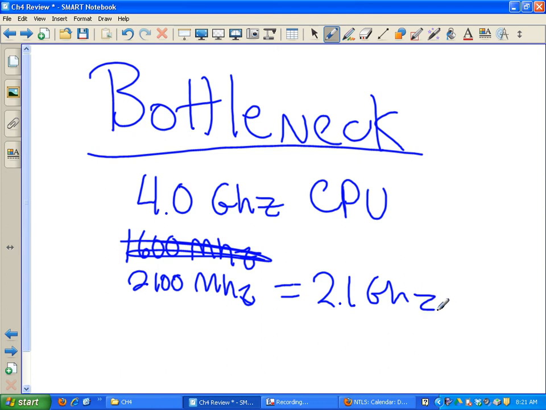How much faster is the CPU than the motherboard? 2 times. I said round to the nearest whole number. It's 2 times faster, okay? Because I'm not going to have 1.4762. And this will be on a test. I'm going to give you this motherboard and this CPU: what's the bottleneck? And the answer is going to be like, the CPU is 2 times faster, the CPU is 4 times faster, the CPU is 6 times faster. In this case, the CPU is 2 times faster than the motherboard, and that's the bottleneck.